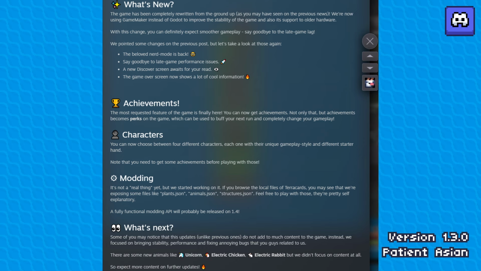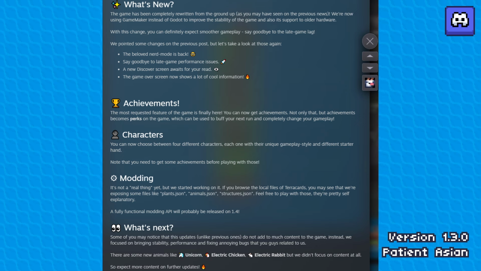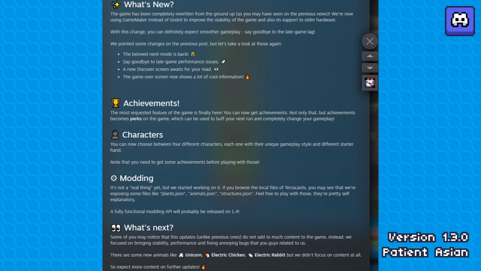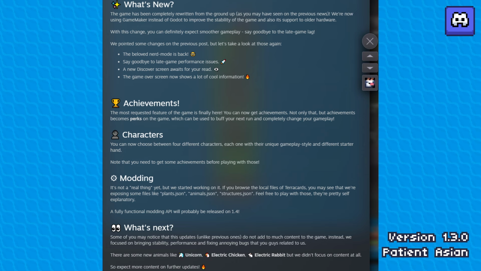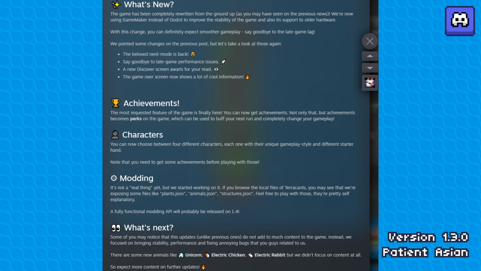Another big change here is the addition of characters. So this is a really cool idea. I really like this idea. And 1.3 currently has 4 different characters to choose from. And each character will have their own unique gameplay style and different starting hand. Now they're not going to just give you all 4 characters to use right away. Instead, you will have to unlock some characters through achievements, which is exciting. But I really like this change. I really think it adds a lot to this game, for sure.